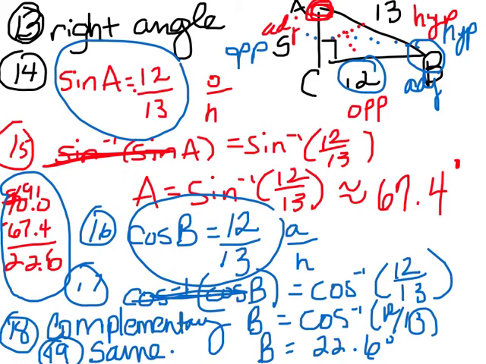And they're going to show that again in a minute. What they're going to do on 20 and 21 is show you that it works the other way too. Here I had the sine of A, so now they're going to have me take the cosine of A, and what they want us to see is that when I take the cosine of A and the sine of B, they are also the same thing. So the sine of one angle is equal to the cosine of its complementary angle. That's a big identity in trig.